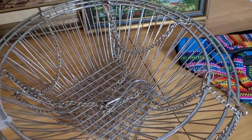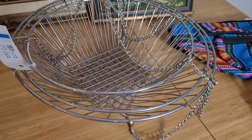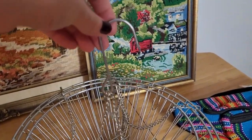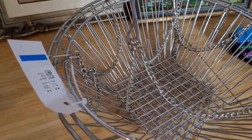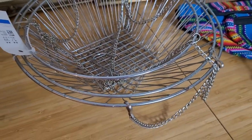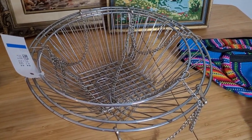Next we have a classic kitchen piece — a three-tier hanging fruit bowl. This was only $3, so I definitely wanted to grab it. I think this is probably going to stay with me in my home; I've been looking for one of these for a while. But we'll see — I might end up putting it up in the shop.